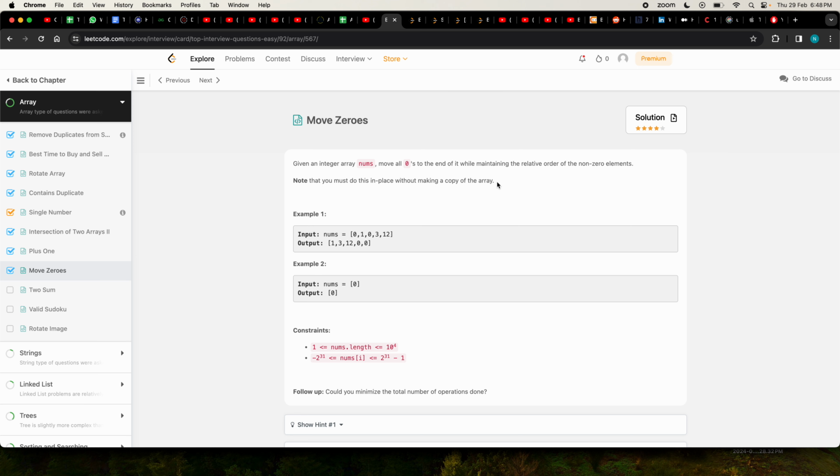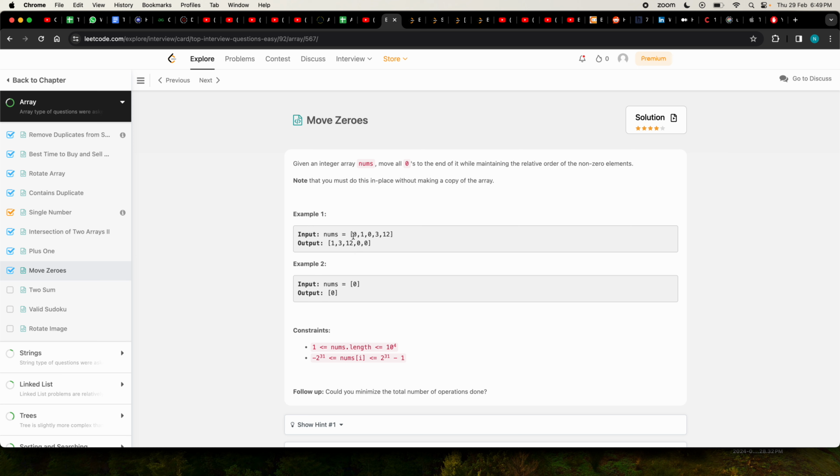If it was making a copy, then it would have been just copying all the non-zero elements to the new array, and then making the rest of the array zero. But again, we can do the same thing in the same array itself.